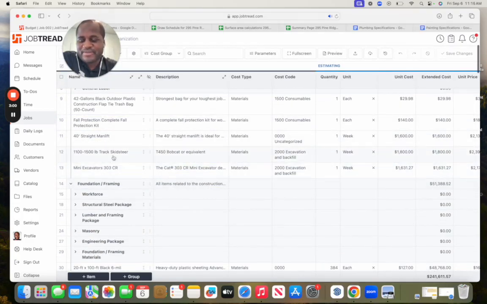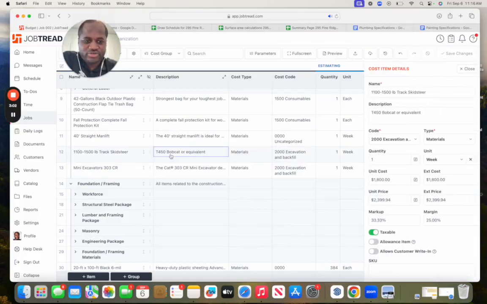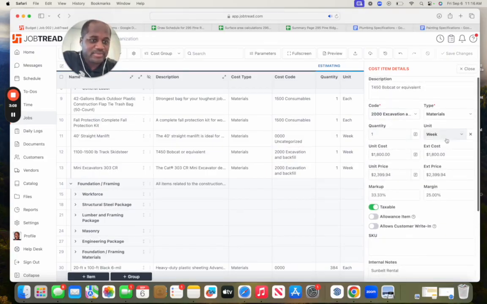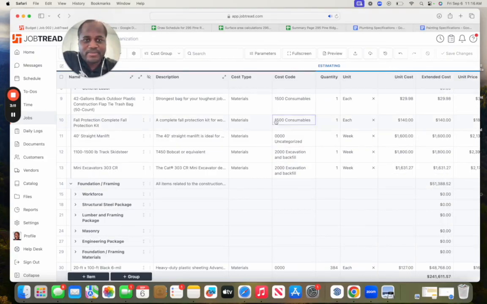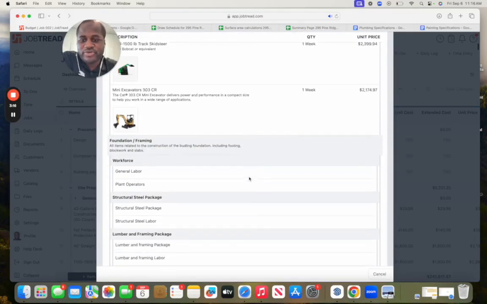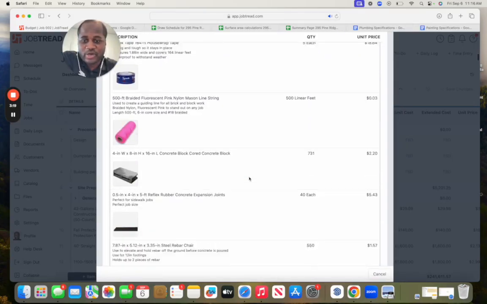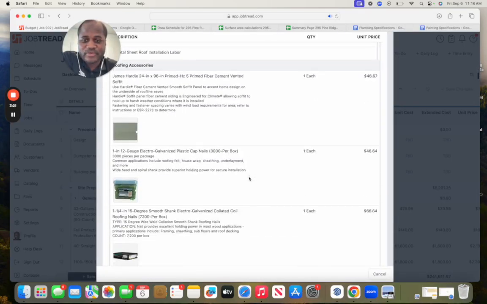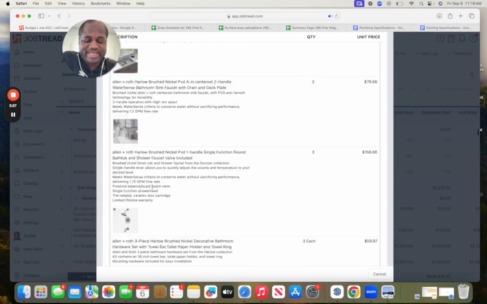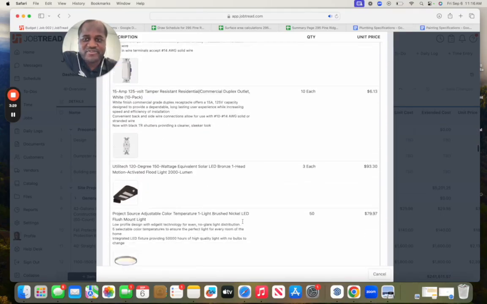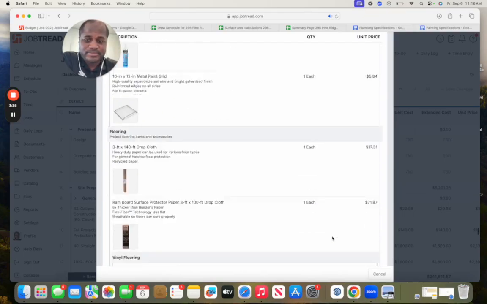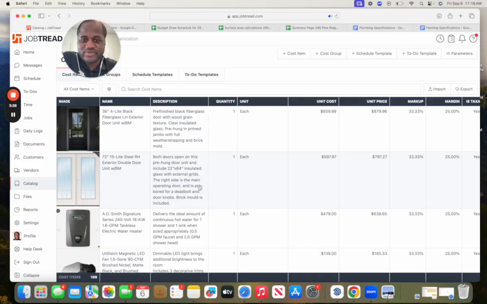In addition, let's say if I'm going to schedule a piece of equipment, I'll go to show details. And with that equipment, I know what it looks like. I know the cost from a weekly standpoint. But let's see if I were going to send this to a customer and not do my own project. Well, I'm also showing you the various materials and selections and quantities for each of the items necessary, which brings a lot more transparency. All of these items are tied to a catalog specifically in the software, and that catalog has various vendors and suppliers throughout the country and region in which we get things from. As you can see here, let's just go to the catalog to give you another example.